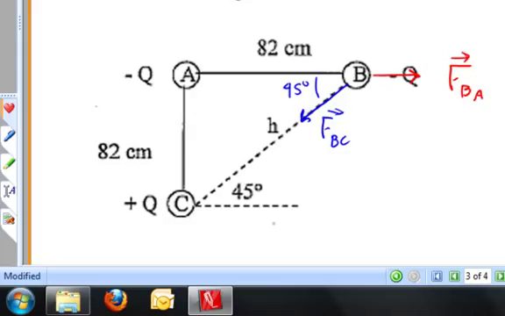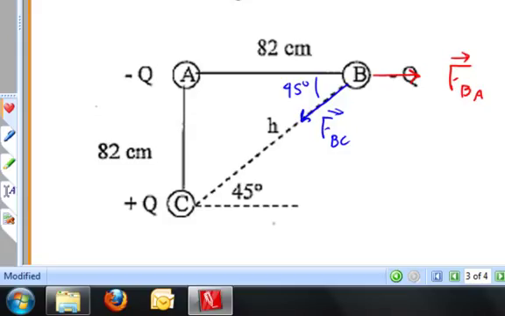Now, we're trying to find the net force. So you could think of this as a vector problem if you wanted to. What is vector FBA plus FBC? We could actually sketch that, but we need to know something about the magnitudes of the vectors. And in order to figure out what the magnitudes are, we have to apply Coulomb's law. These forces are not equal to each other because the distance between the charges A and B is not the same as the distance between charges B and C.